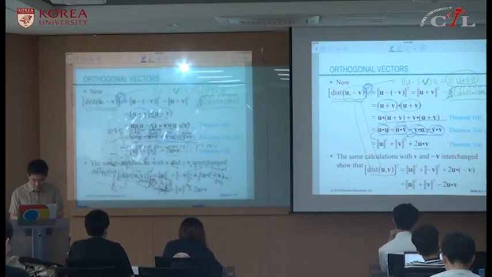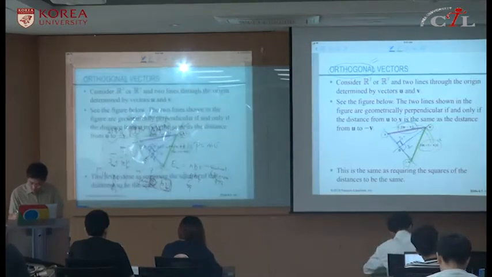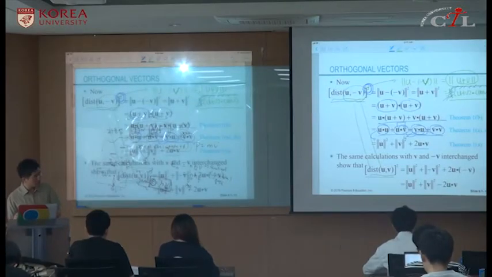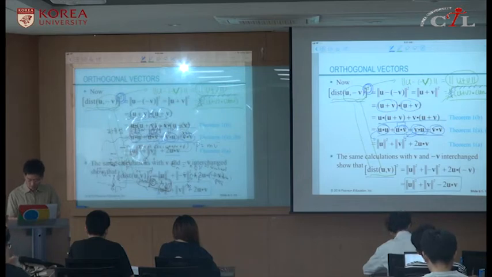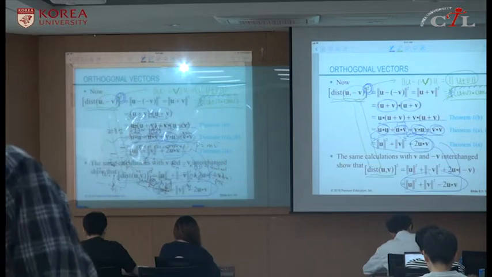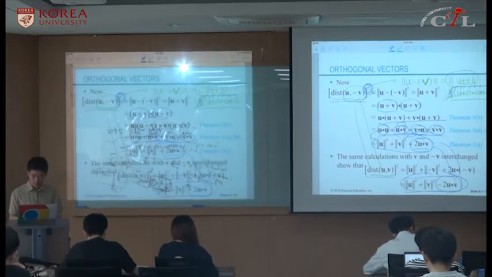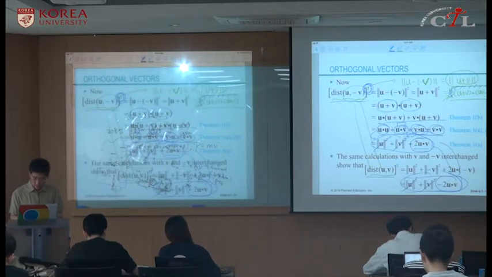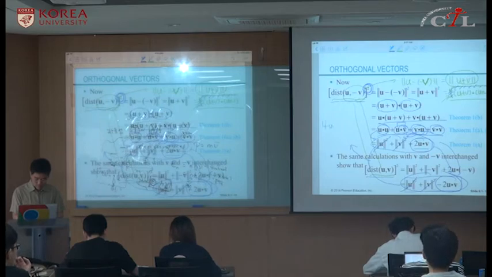So that was this guy, which corresponds to this part. And then what about this guy? Yeah, so this guy can be similarly evaluated and then rewritten in this form. And so this part and this part should be the same, and thus this part and this part should be the same because they are canceling out with each other. And so by equating these two, we obtain this 4 times u dot v equals 0.